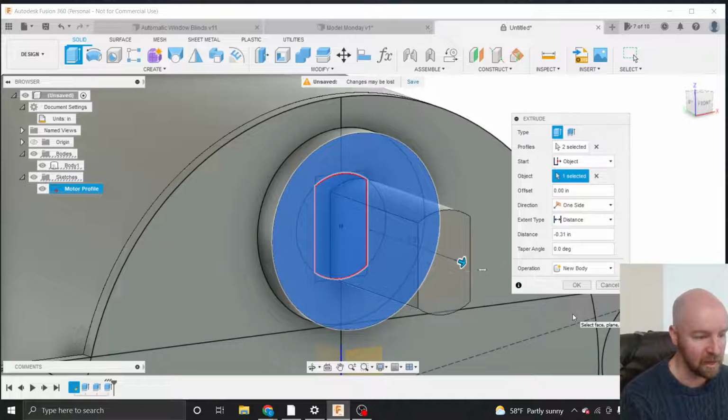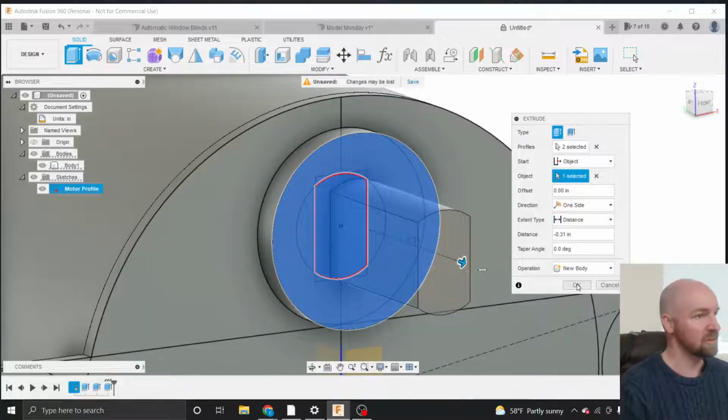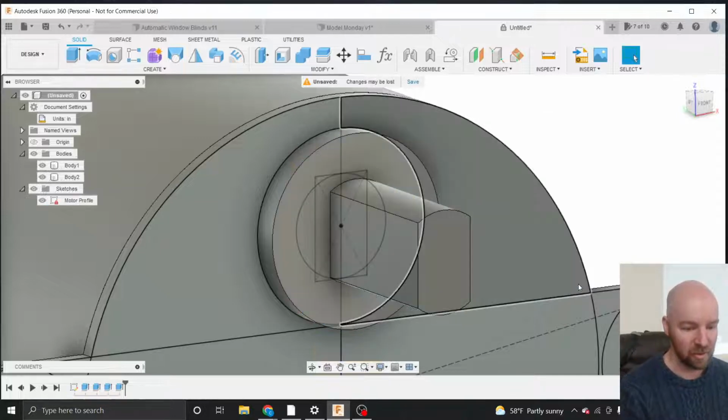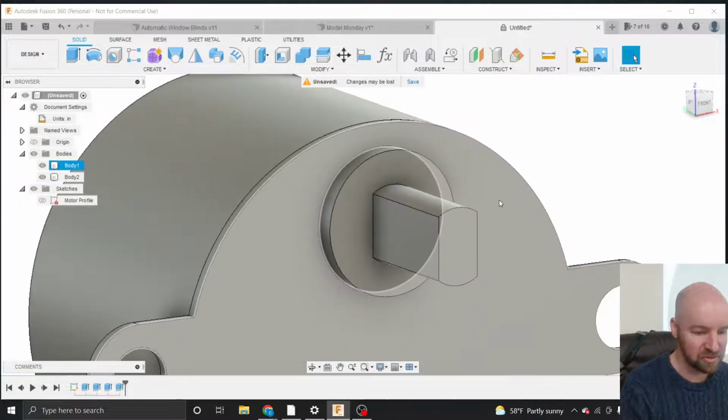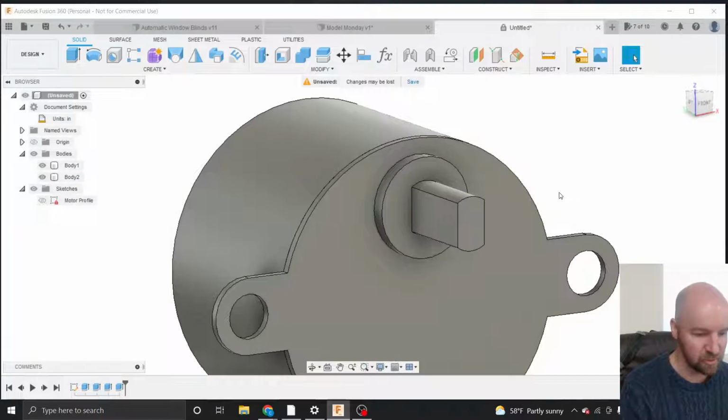Because in the very last step here, we're going to add the thing that makes a motor, which is its ability to rotate around in circles in the specified amount and speed. So I'm going to click OK. I'm going to hide my motor profile sketch just because it clutters things up a little bit.